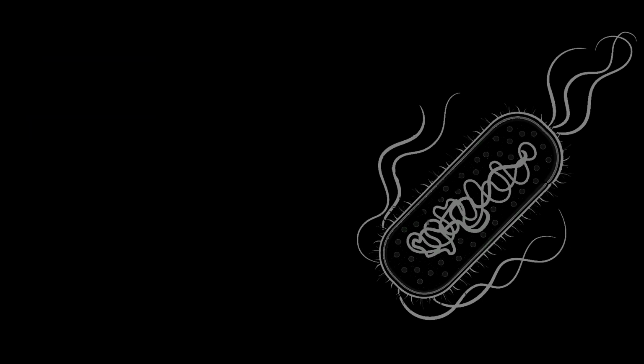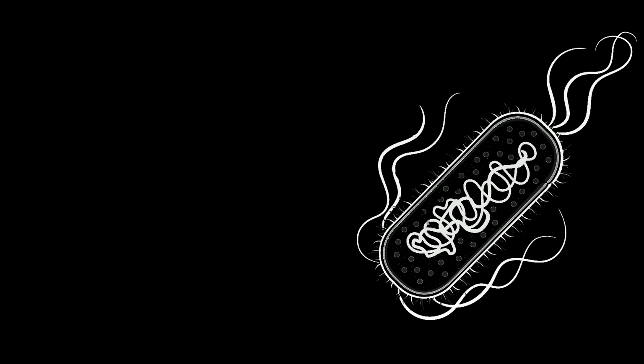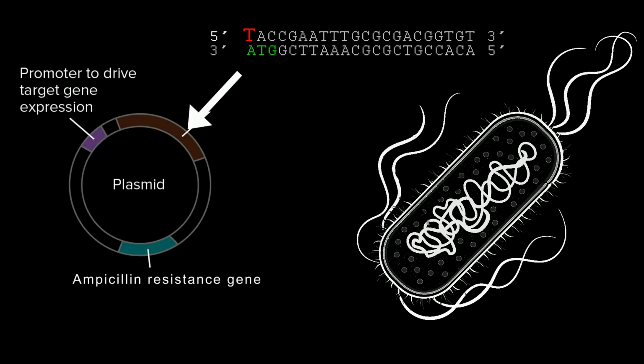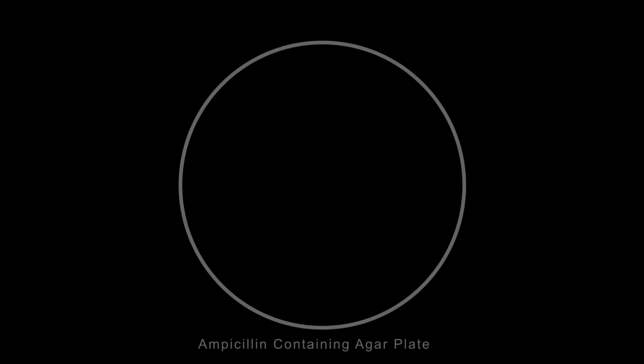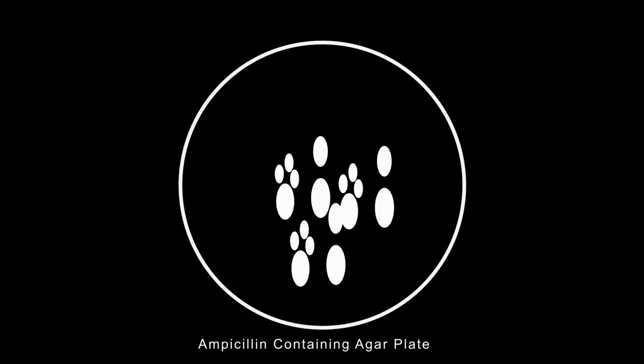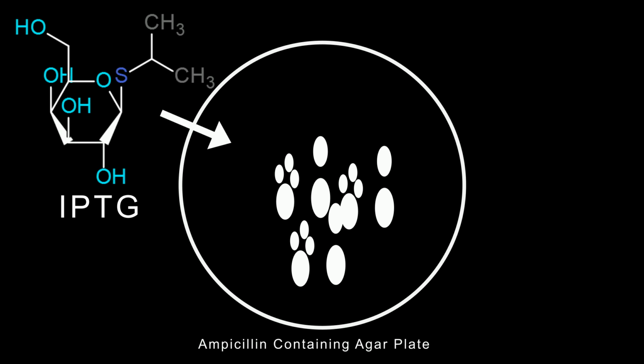In order to transform E. coli to express salutaridine synthase, DNA is inserted into a plasmid containing an ampicillin resistance gene. Heat shock then allows uptake of the plasmid by facilitating its movement through membrane pores. Transformed E. coli is grown on a medium containing ampicillin, which selects colonies that have taken up the plasmid. Salutaridine synthase expression is induced by the addition of IPTG.